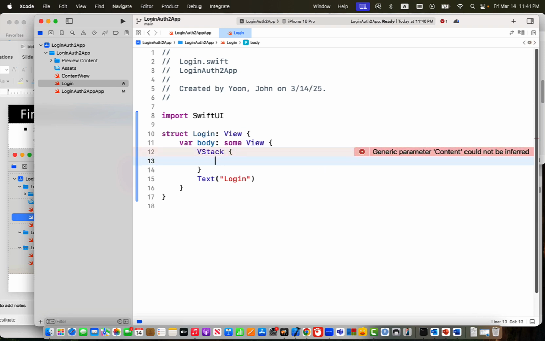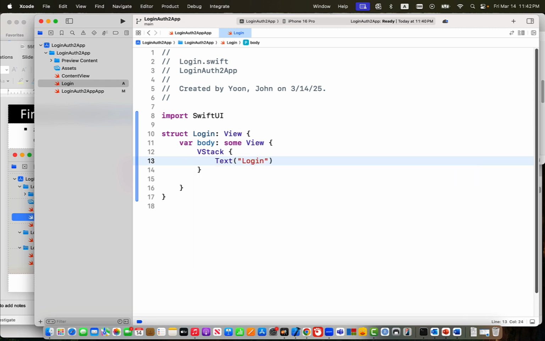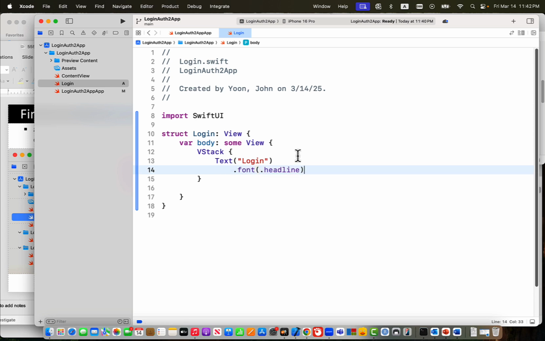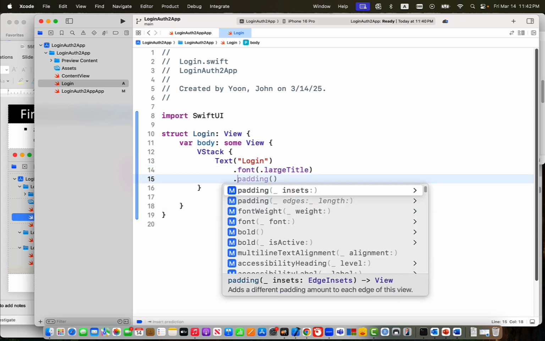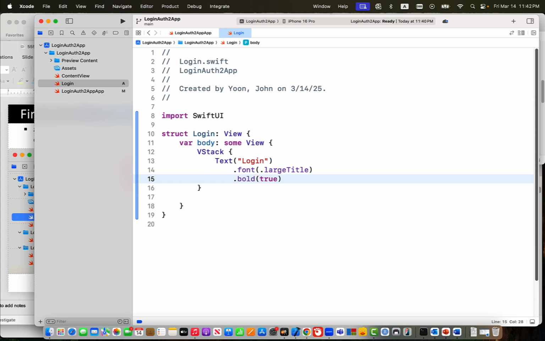In the vstack, I want to put text login, and then font, headline, or large title, and then we can make it bold. We don't need the true here.